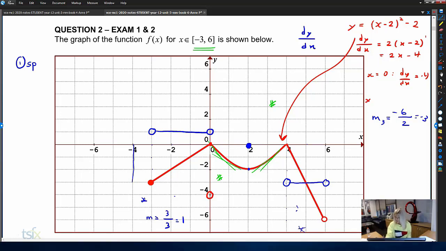Likewise, I'm going to now test the value of my derivative at the value 4, which is the end of my rule. I've got dy dx equals, so at 4 we've got 2 times 4, which is 8 minus 4, so that's positive 4. So we've got 4, which is up here. Now, that should not be closed like I've just drawn it. It should be open because, again, we have a cusp here, so the derivative will not exist.